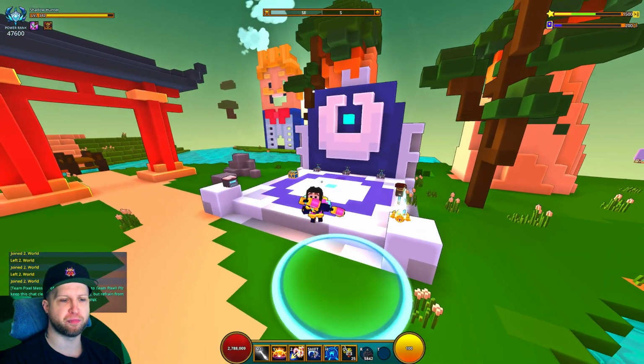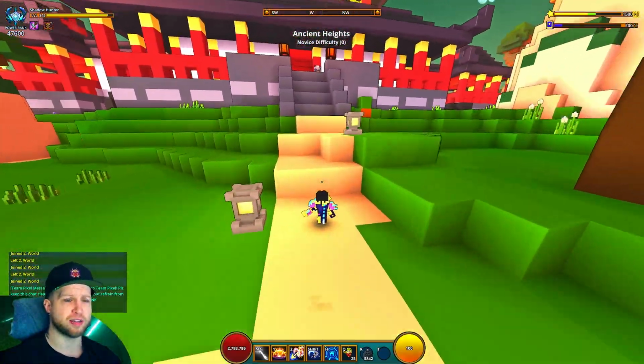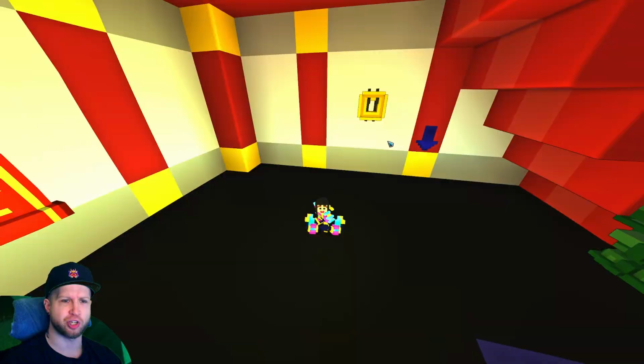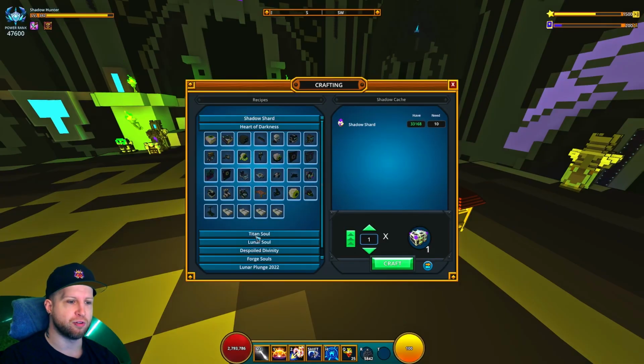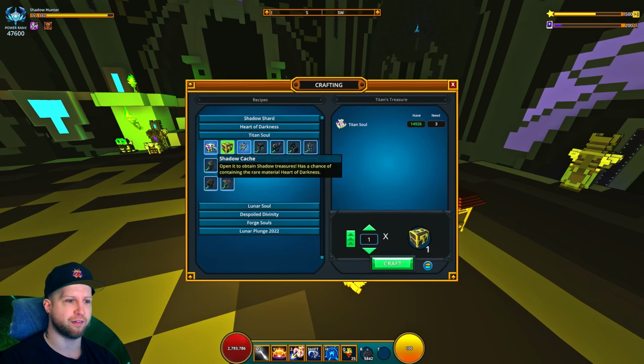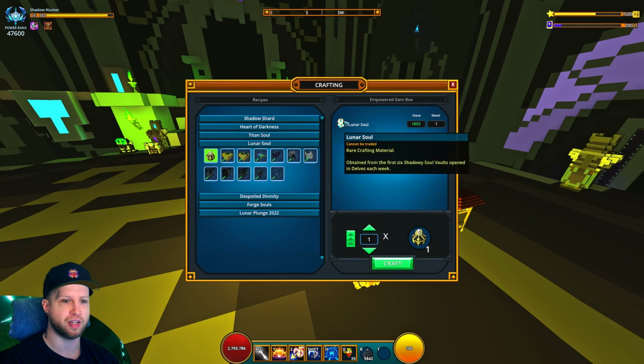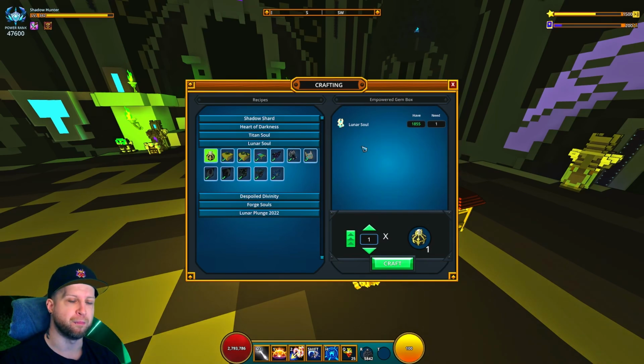Essentially, those delve portals I mentioned are where you'll complete a lot of weekly quests. They're actually over here in the Shadow Tower, and that will end up giving you all of these various items that you can craft, including Titan Souls, which you can craft for Titan's Treasure, Shadow Cache, and more importantly, empowered gem boxes for Lunar Souls.